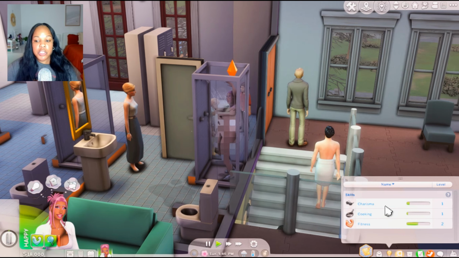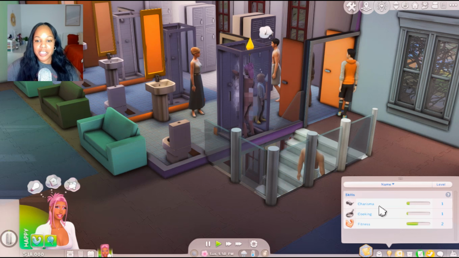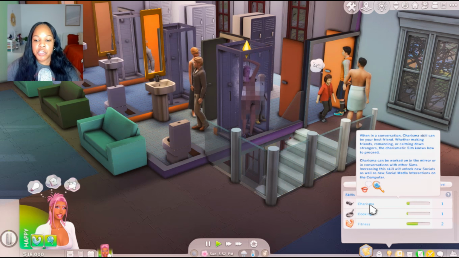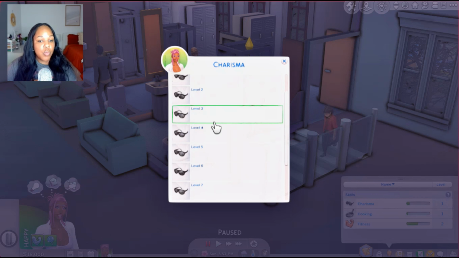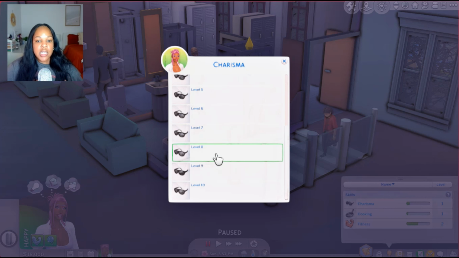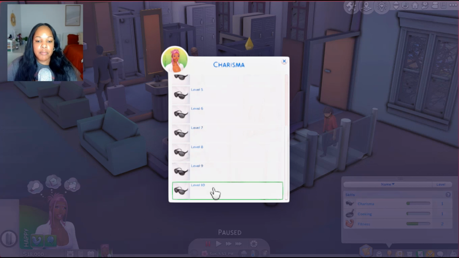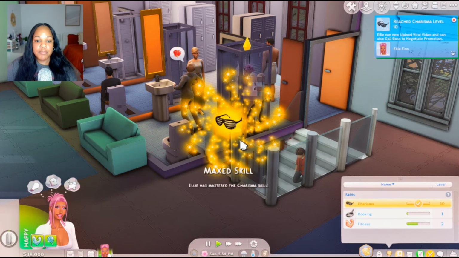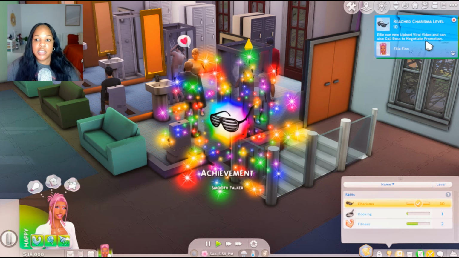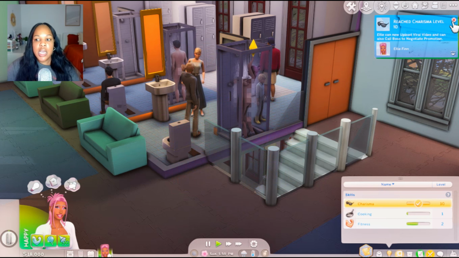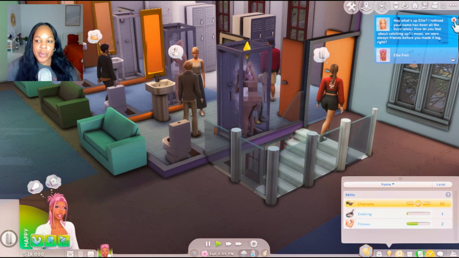In terms of skills, you can also adjust your skills here. And I know you don't want to see my Sim taking a shower, but you can adjust your skills as well. You can click on charisma, right click it, and set it to max level 1, 2, 3, 4, all the way up to 10. So you can max out any of the skills. For my Sim, just to demonstrate this, I can click on level 10. Now it says that Ellie has maxed her skill. So now she can upload viral videos and call her boss to negotiate a promotion. Now she has smooth talker as well. And of course people are calling because she's a celebrity.